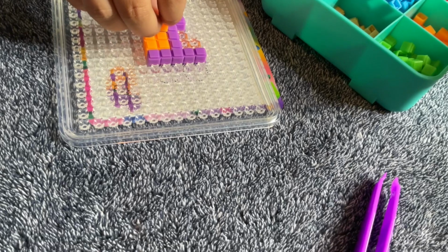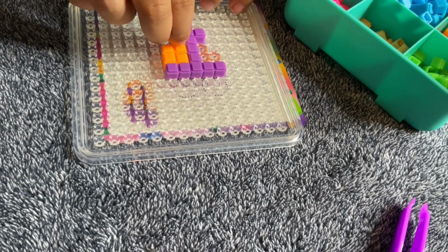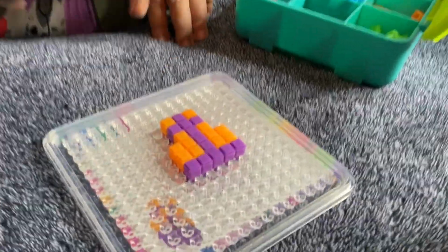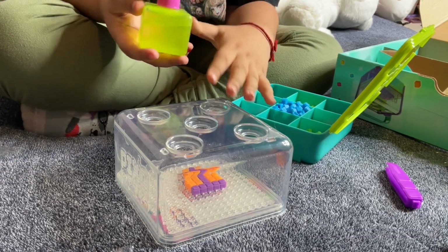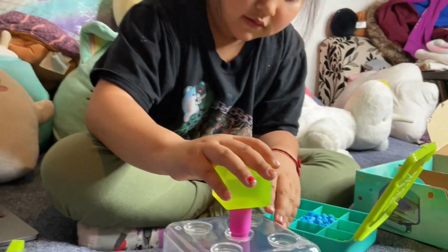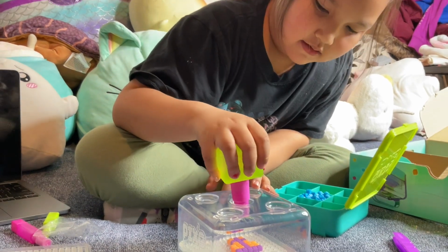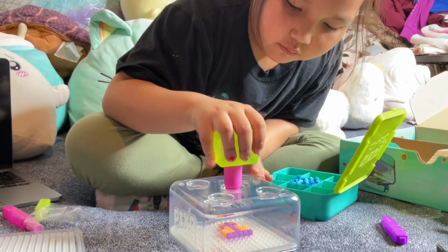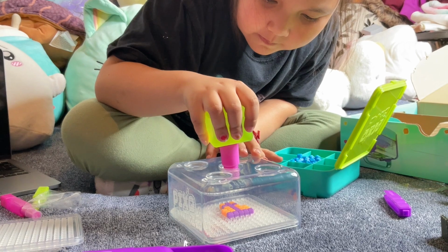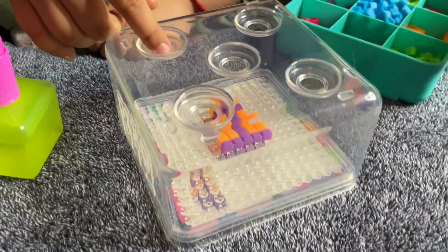Okay, it's looking good. Look, guys, now I've built it. So she did step 1, now step 2. I'm almost at step 3. So she's gonna pump 6 times, right, Ellie? One. Why isn't that working? Try again. One, two, three, four, five, six. Okay, six. Good job. Do you see any water in there? Yeah, I see.